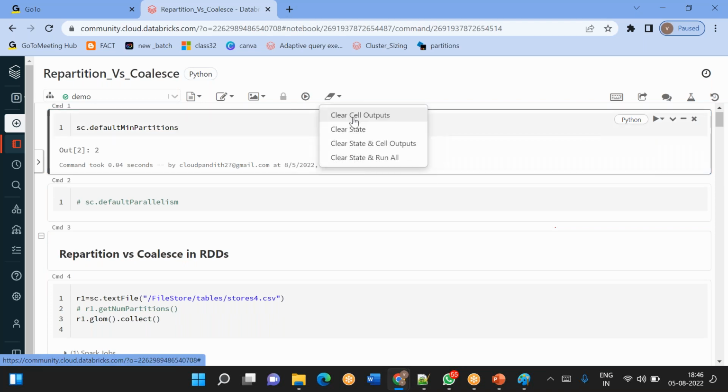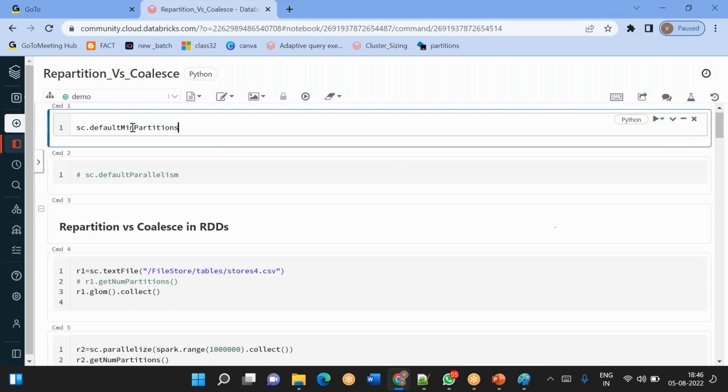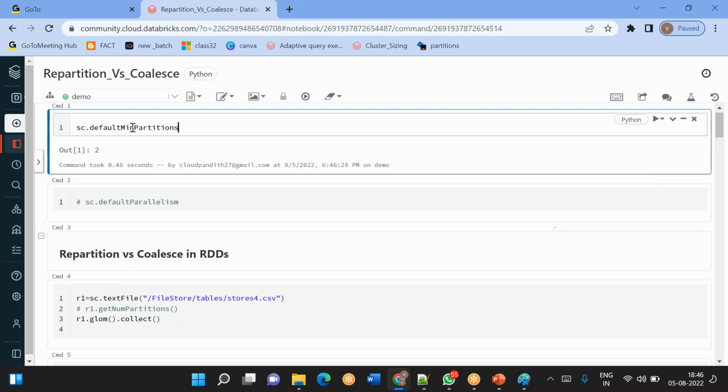Let me just clear the results here. This parameter tells you the minimum number of partitions this particular notebook will create. Using this configuration, you can see the default number of partitions it will create. The minimum number of partitions is 2.